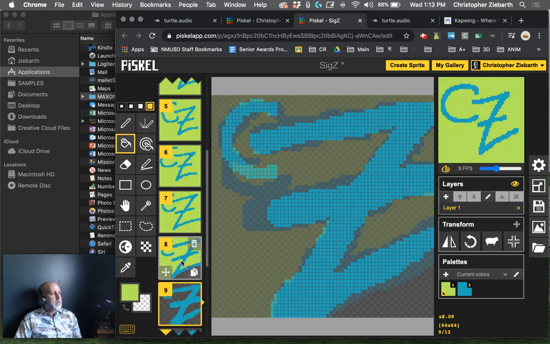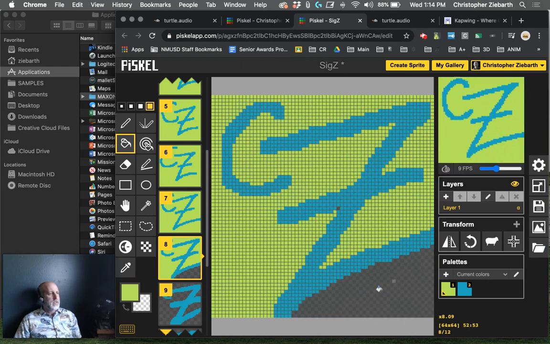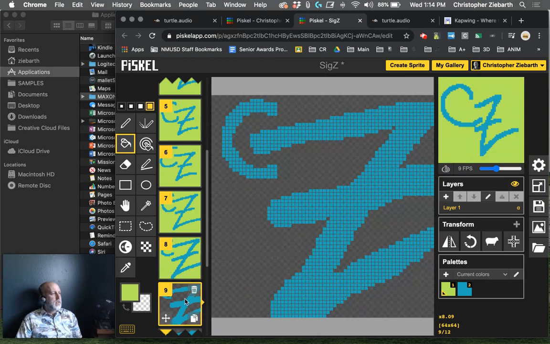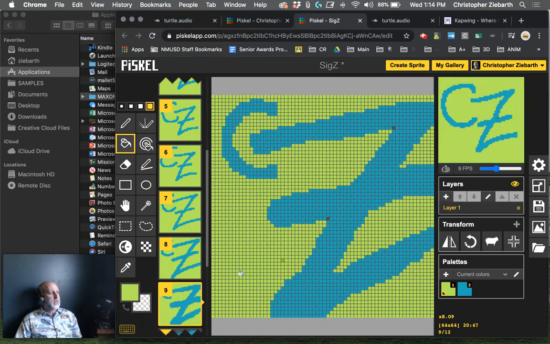Oh, look. Frame 8, because I'm going to turn off onion skin for this. Like, there's like a transparent area. So if there's these cut off areas, you have to go in there and kind of manually add color to it.